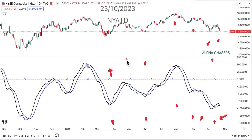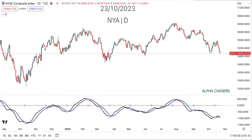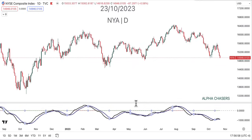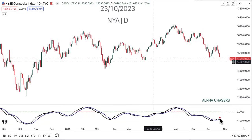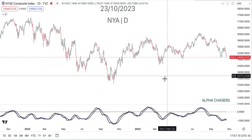Now I'll drop this back down so that we can set up again, and hopefully I find the right spot so that they all fit perfectly in there, and they don't. So we're just going to get rid of them all, and I don't have time to edit this. So you're just going to have to work with me and deal with it, and I'll pop it back in. So we have a cross right here, and we just broke. That's what we have going for us today. That is not something that should make you feel warm and fuzzy.